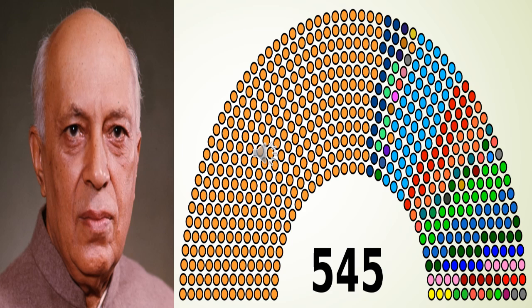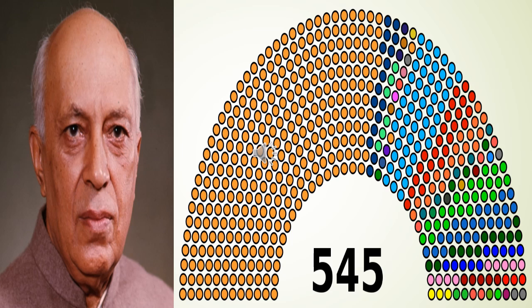If no party commands an absolute majority in the Lok Sabha, so absolute majority means, the total number of seats in the Lok Sabha is 545. The party which secures more than 272 seats, so 273 or more, will form the government. Then that party is declared the winning party, the majority party, and the leader of that party will be appointed as the prime minister.